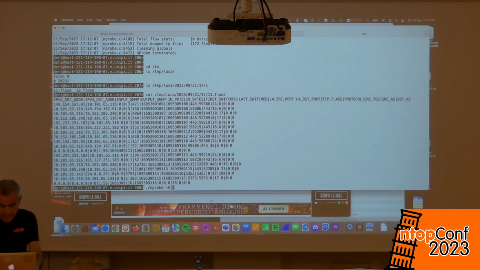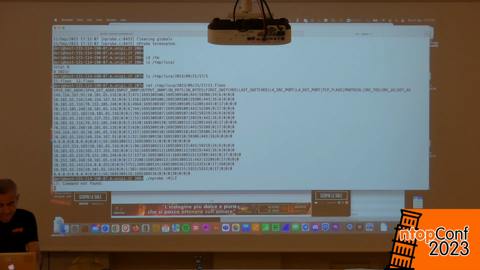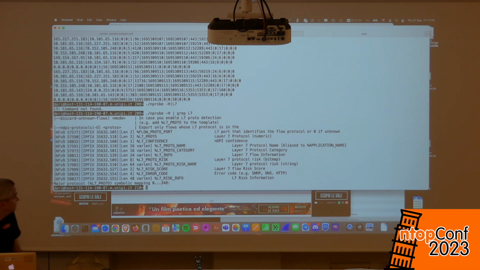nprobe -h | grep L7. For instance, there is the L7 protocol, as a number or as a string. Let's add the protocol name.